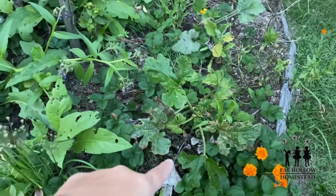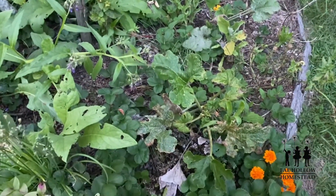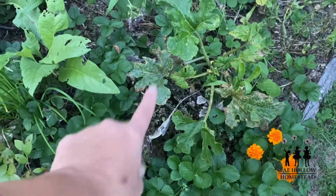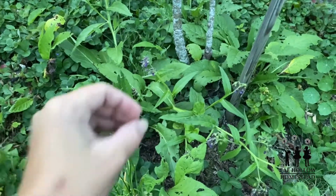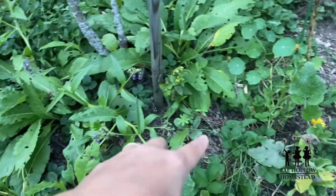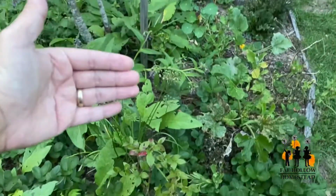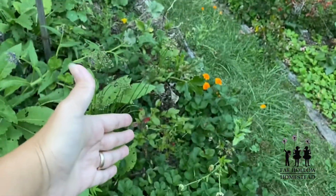I've also got things like alliums growing, right? I have monardas. They're at the end of their growing season right now, so they're a little bit down. And the monardas pull in the pollinators. The alliums provide a beneficial antibacterial, antiviral boost to the roots and therefore the tree of my fruit tree, so it's more disease resistant. I have things like blueberries under here because blueberries like to grow on the edge of a forest. And so you'll see my blueberry right here is on the drip line of my fruit tree.